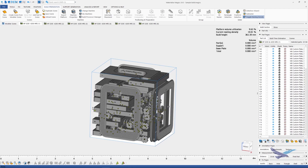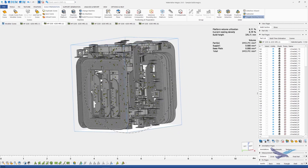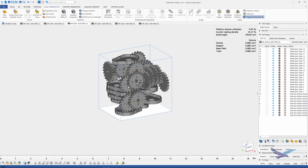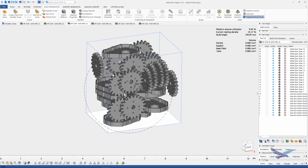So back at build number one, it looks great — it hit that 10 percent threshold that we set. And then on build two, we had to stop nesting because it wasn't going to reach our threshold, but it is still in a good range for nesting density. On build number three, we had those dense parts. On parts like these gears, I would highly recommend to the customer to hollow them out or use internal lattice. This would significantly reduce the density of this build and allow us to run more parts in this build at one time.